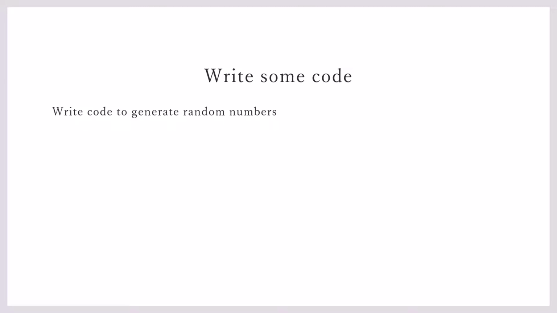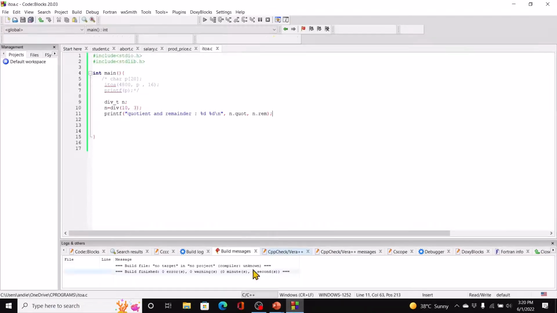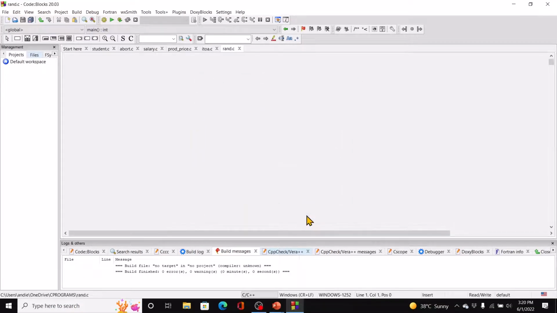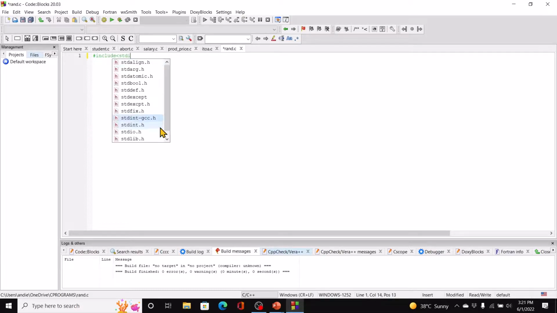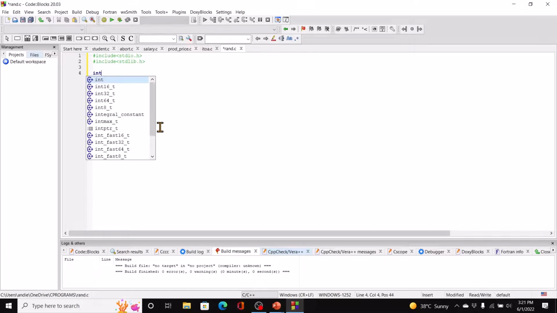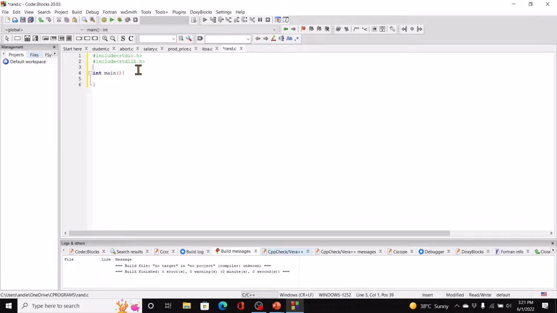So now let's go to Code::Blocks and we'll start a new file. So #include stdio.h and #include stdlib.h, int main, and here we just have int counter equal to 0. We have r equal to 0 as well.